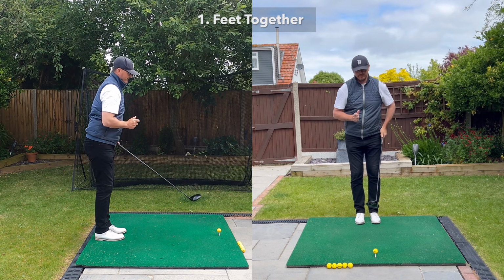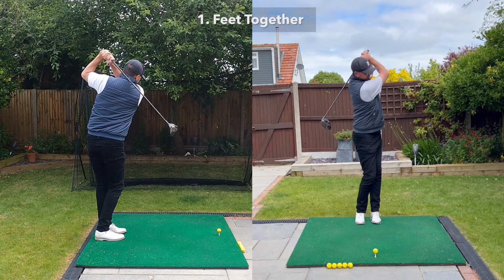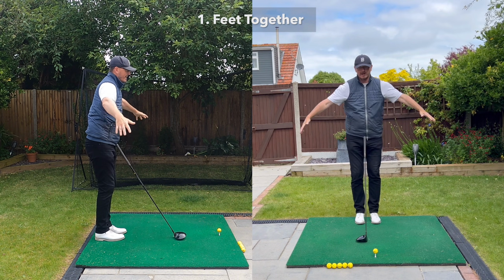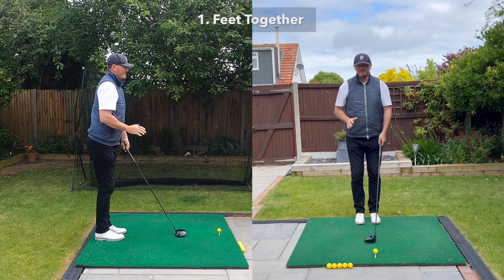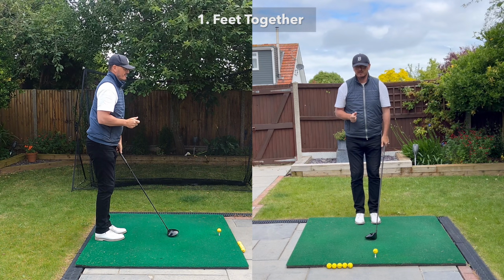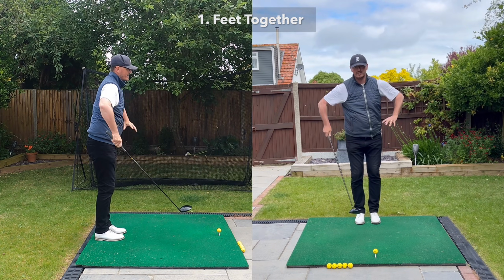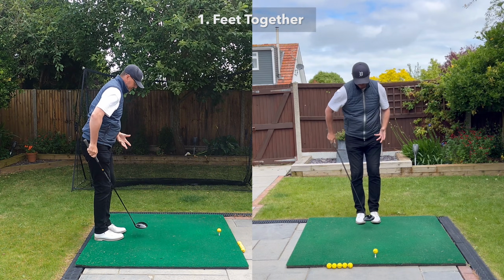The secret is to have an efficient arm swing by swinging long. And you can see on the follow through, my arms are in front of me. I'm not just cutting it off short, they're swinging all the way through. So it's really allowing my arms to be a little bit disconnected from my body. I know that's probably not in favour for most of us golfers, because I think a vast majority of golfers who suffer from lack of distance have their arms stuck to them too much. So we need to educate our arms to get away from our body. And one of the best ways is feet together.